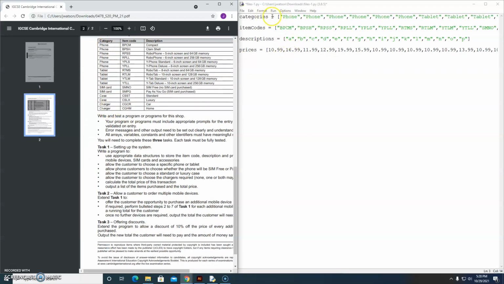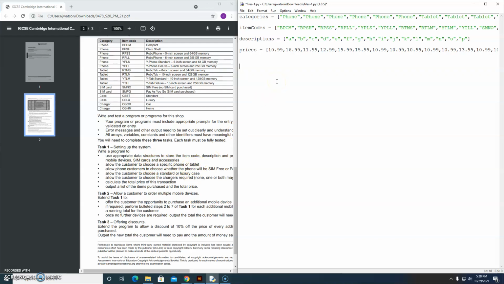And trust me, all of my arrays have 16 elements. That's very important. All of the arrays have the same length. So for task 1, we've set up the data in appropriate data structures. Now let's move on to the second bullet point. Allow a customer to choose a specific phone or tablet.